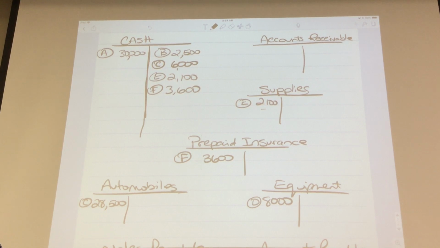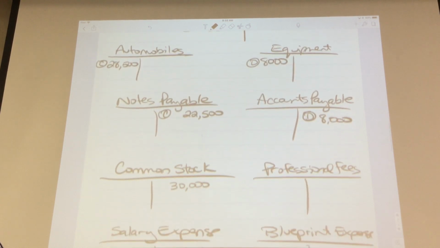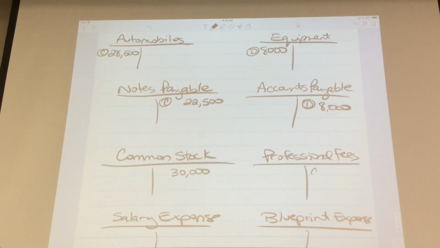Let's see. G, received cash from the client. So if the client paid us, then we debited cash. So cash came into the business instead of spending it all. And these clients, did we perform these services right now, or were they past services on account? They're right now, so we recorded the revenue in professional fees, so letter G is 9,000 credit.